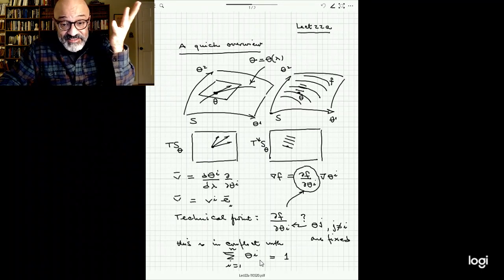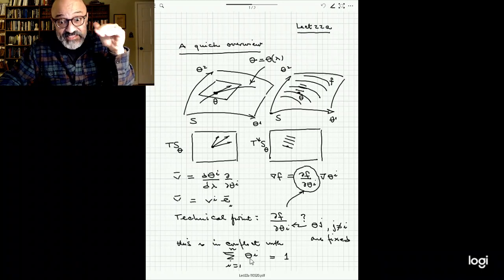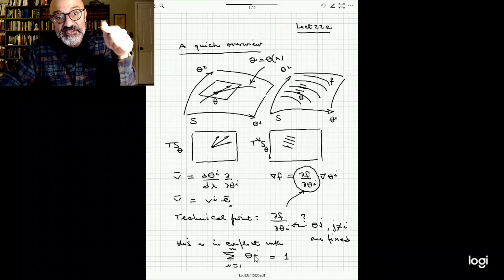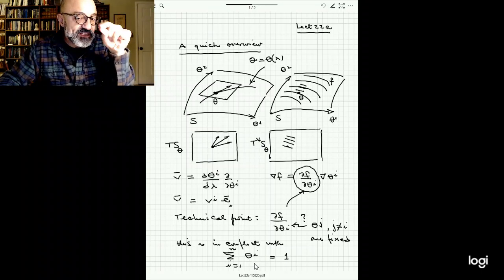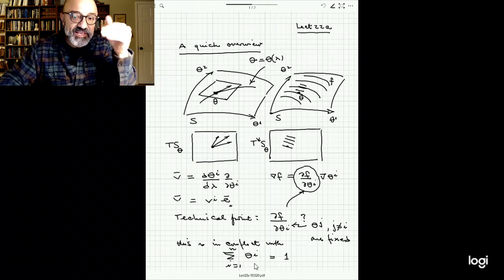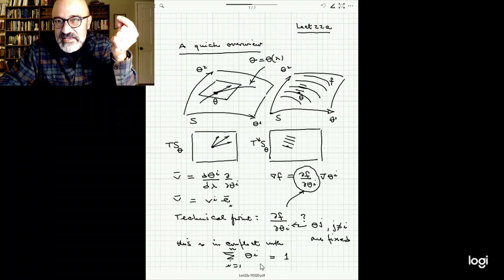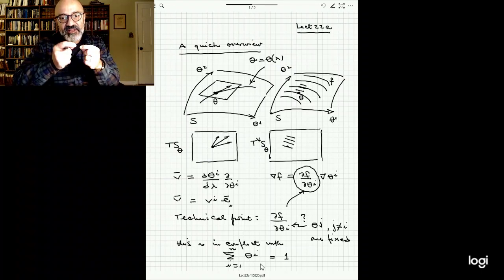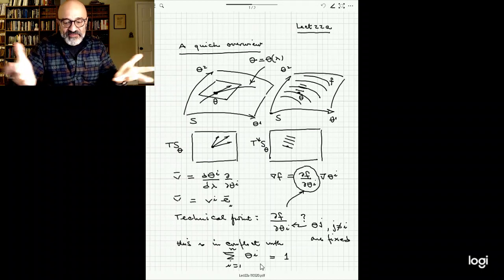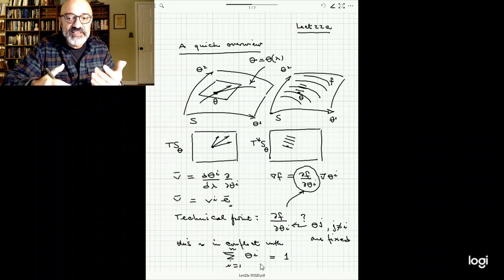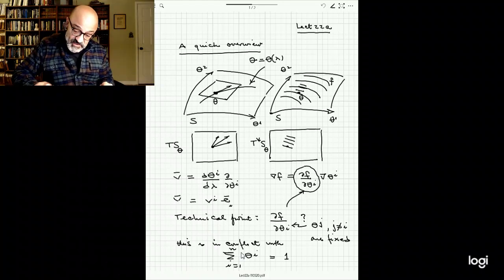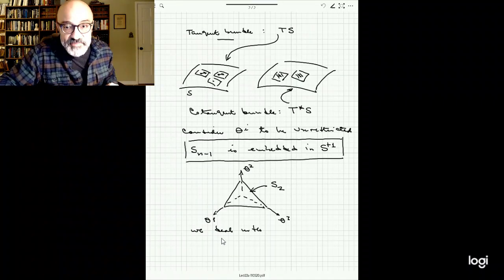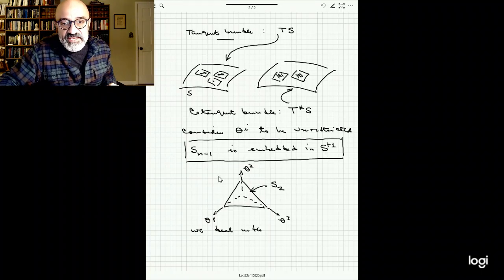But I have to admit that it is a technical point, but this is eventually what's going to lead us to the fact that when you represent states in quantum mechanics, you're not going to be representing the states as vectors in a Hilbert space. You're going to be representing the states as rays in a Hilbert space. You're always allowed to change the size of a Hilbert space vector without it reflecting a different state. So it's going to be an important part of the formalism of quantum mechanics that you have this constraint to play with. The solution is going to be just embed in a larger space.